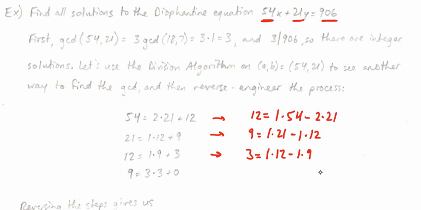And just like we did in our previous video, we're going to start with the bottommost row in this right-hand column. We're going to then make substitutions. Work with the next line up, substitute in, combine like terms, regroup, and then go to the next row up, substitute that, and so on.